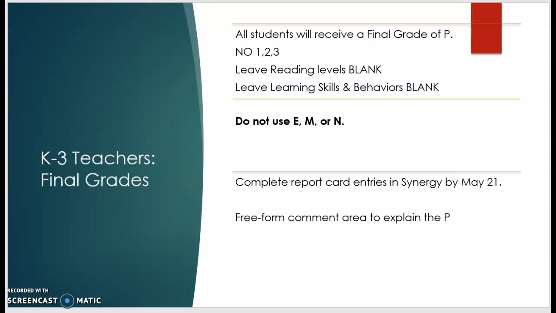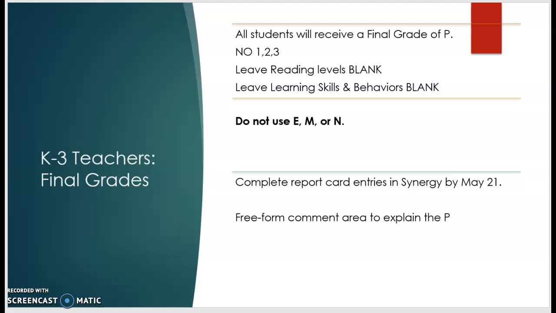All right, K-3 teachers, final grades. All students will receive a P. There's no 1s, 2s, 3s, or 3 pluses. A final grade of P. You're going to leave the reading levels blank, and you're going to leave the learning skills and behaviors sections blank. Do not use E, M, or N. Everything's going to be a P, and it should be completed by May 21st.